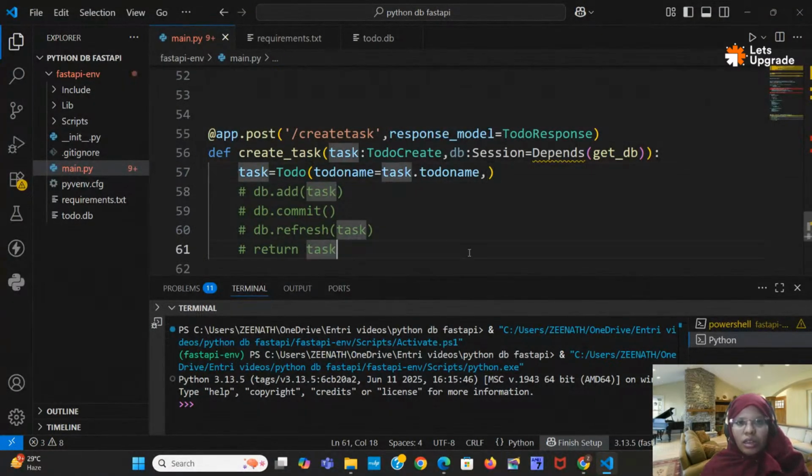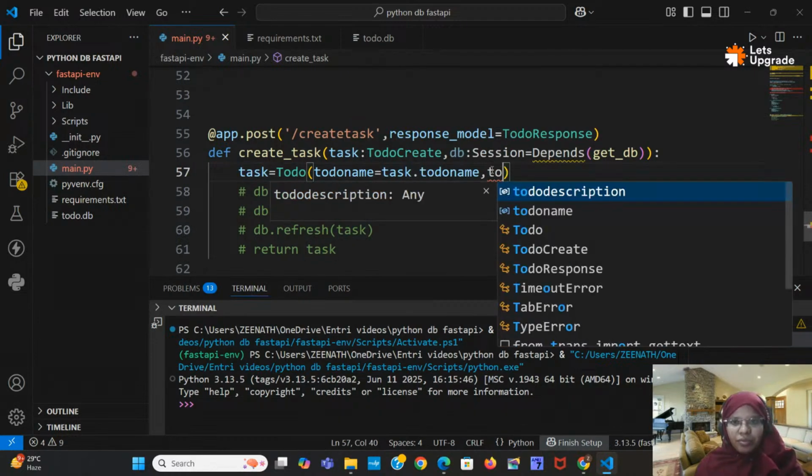Okay, so here what I am doing means, I have created an object of a database model. We have created a database model, or we can say an SQLAlchemy model, right? I have used that class name here, and I am creating an object. So in that object, I want all the fields which have been entered by the user. So to do name, I am taking a to do name variable. Inside that, task.todo name is nothing but the user entered data. The user entered data will be stored inside the task variable. So to do name is the user entered to do name.